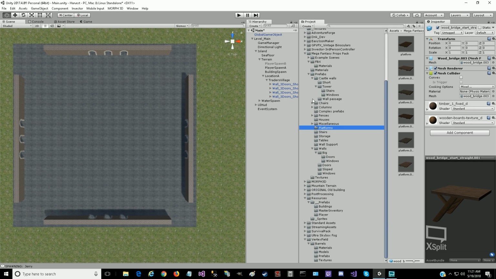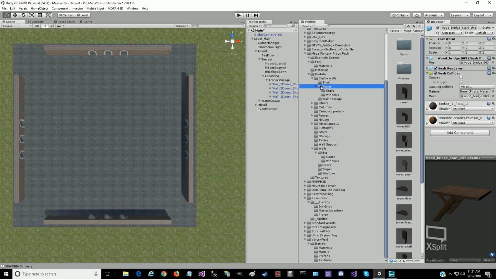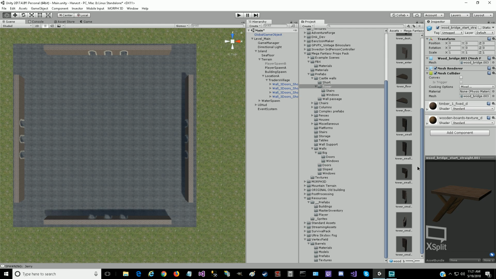Looks like we might have to build our own tower here in the corner. Or do we just build a wall? I'm trying to debate on this. What exactly are we going to do?